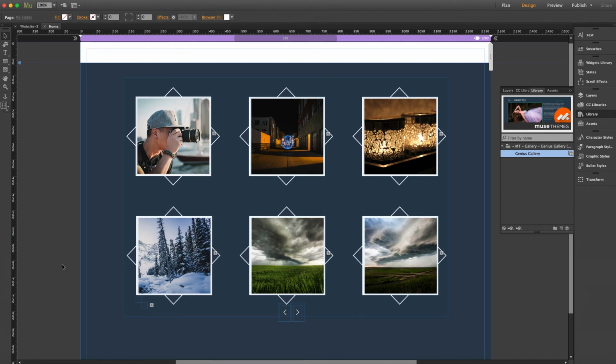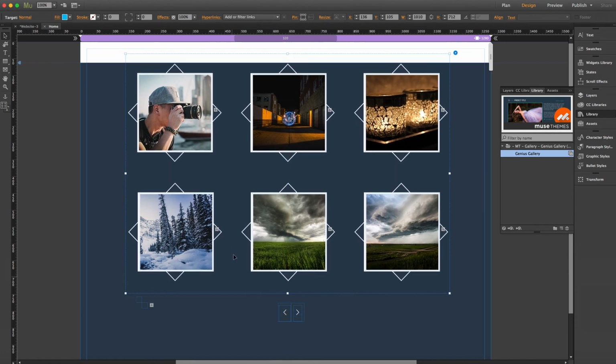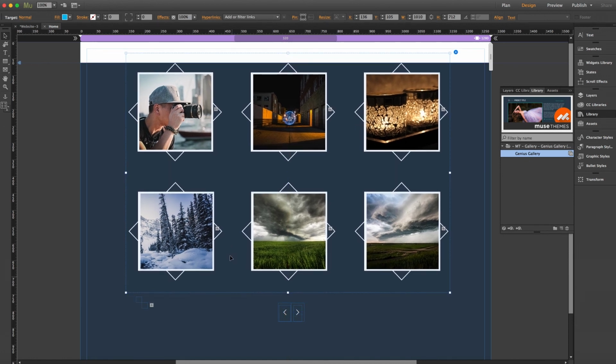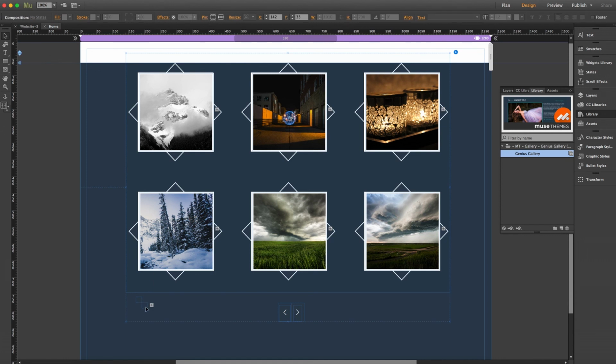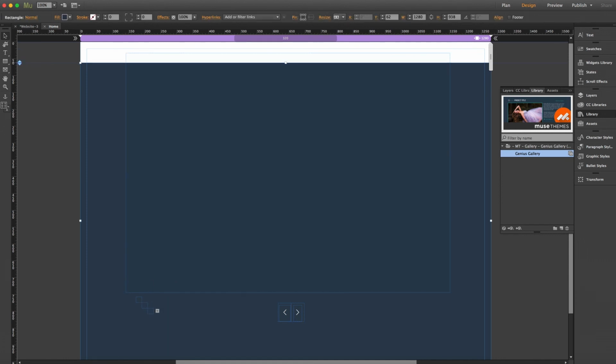Now the widget comes loaded with 2 pages already, but to add more pages, you're going to want to take a look at these little boxes down here in the corner. These are the actual triggers for the encompassing composition. So I'm going to click a couple times until I have just the target selected, and we'll go ahead and move that out of the way for a moment. So you can see by clicking these triggers that they reveal their corresponding targets. So to add more, you're just going to go ahead and click this small plus sign.